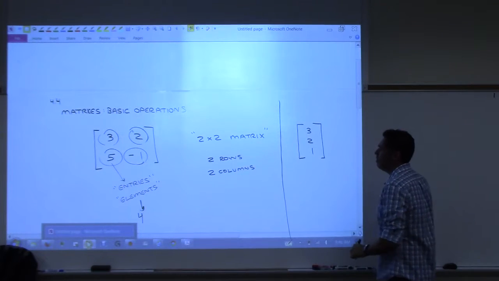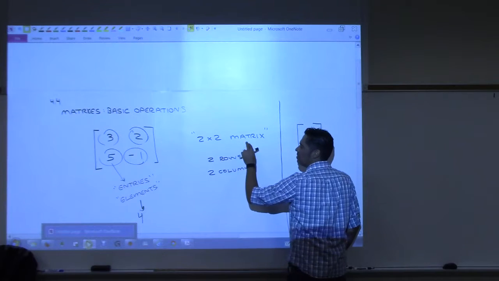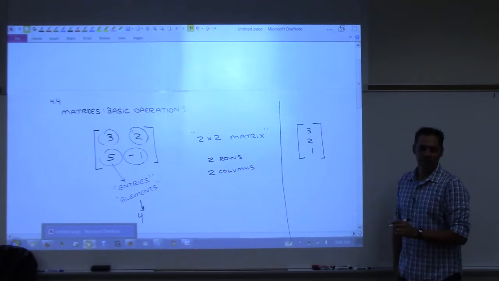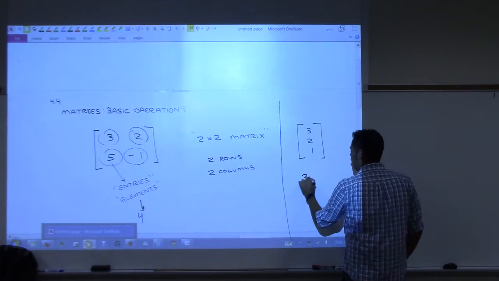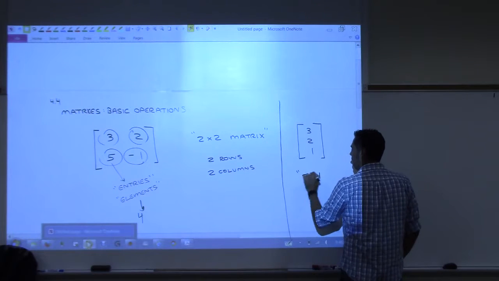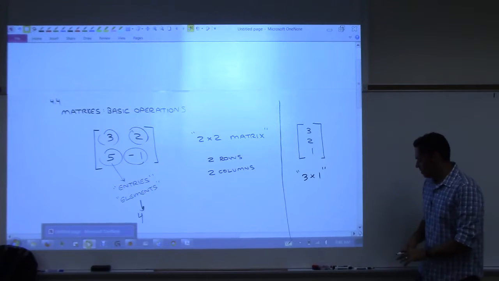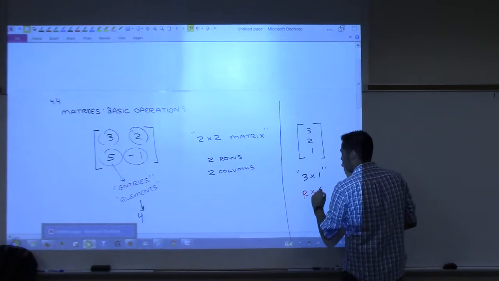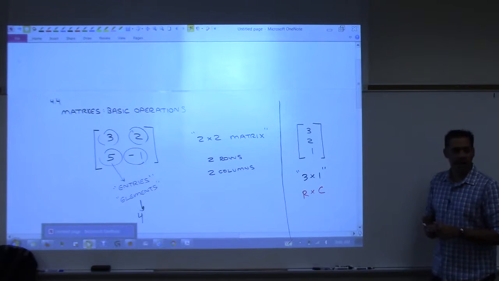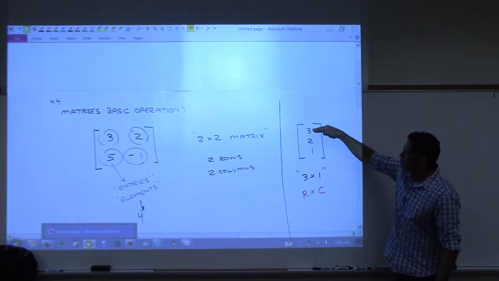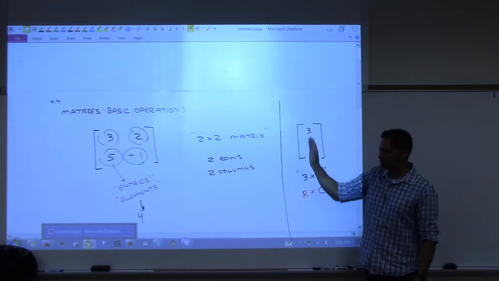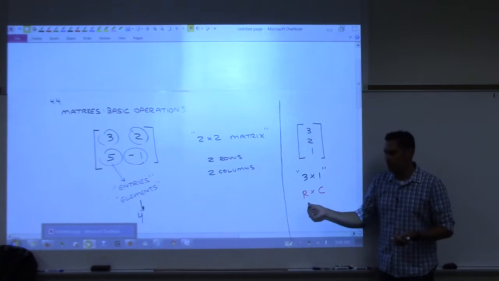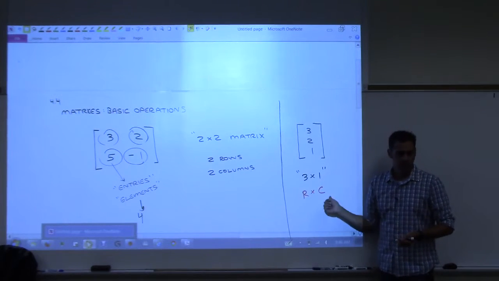What is it in terms of a something by something matrix? Now, this is going to be confusing because you can't tell from this. It's either 3 by 1 or 1 by 3, right? So it's 3 by 1. Okay, 3 by 1. And the way I remember it is that it's always rows by columns. It's the number of rows you have by the number of columns you have. So I have 3 rows and 1 column. Has anybody ever heard of the drink RC Cola? That's the way I remember it. The way the numbers appear are RC, rows, columns.